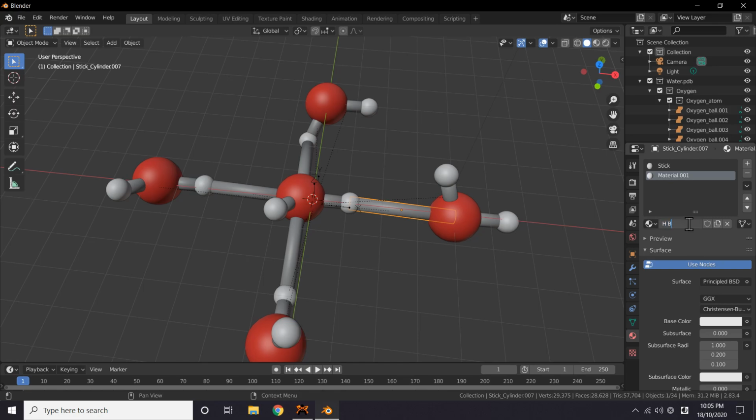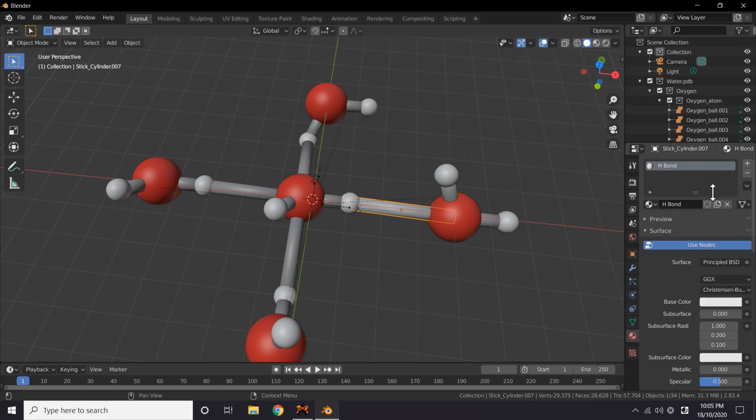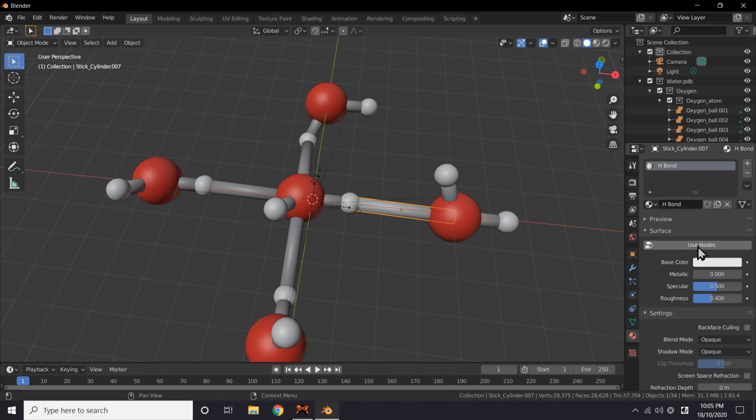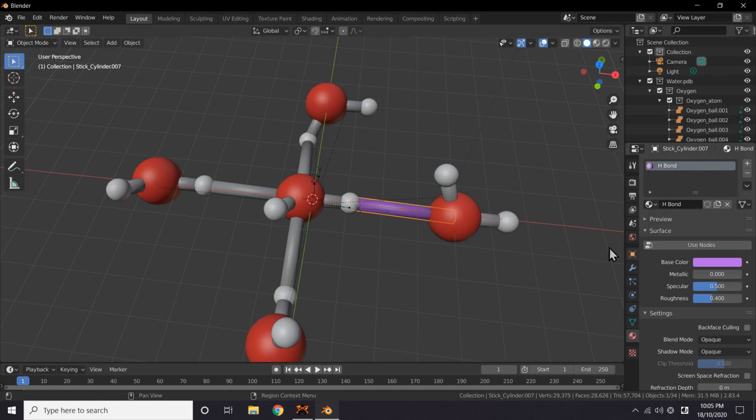I'm going to call this H bond. I'm going to go to Stick, remove the material slot, uncheck the Use Nodes box, and then change the color. For the purposes of this tutorial, I'm going to select a nice purple color for hydrogen bonds. And then I'm going to go ahead and apply this material to each of the other H bonds in question.